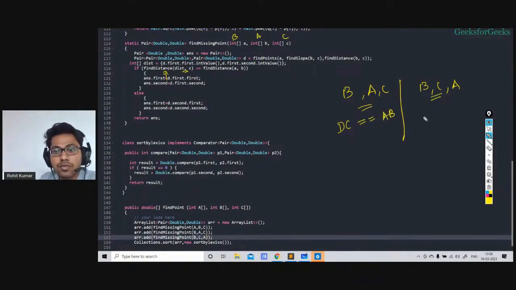And in the other case, what is happening? If I erase this over here, this becomes my BCA. So now what is it checking? Just a second, sorry, this becomes my DA. DA equals BC or not. So now I hope you're able to notice the difference. When we are comparing, these two things are different.